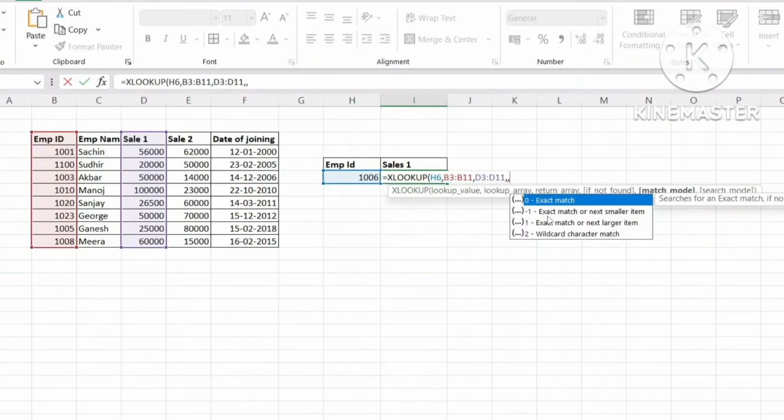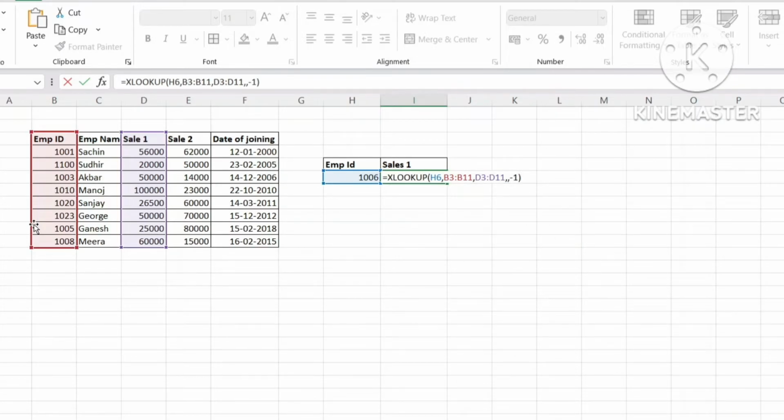If I use -1, it will take the lower value, the next smaller item than what we have. So we have 1006. If it is not there in this list, it will take the next smaller value. Let us go ahead and try that. -1 and complete the formula.